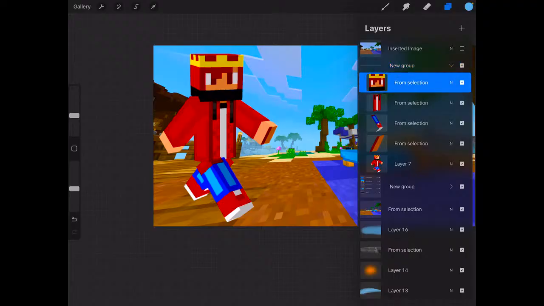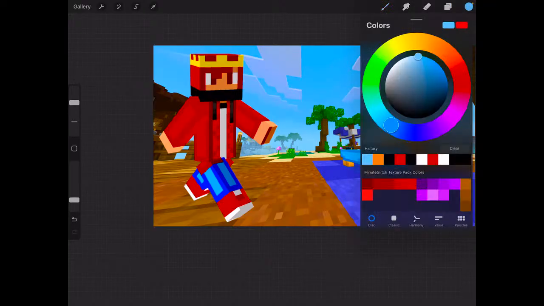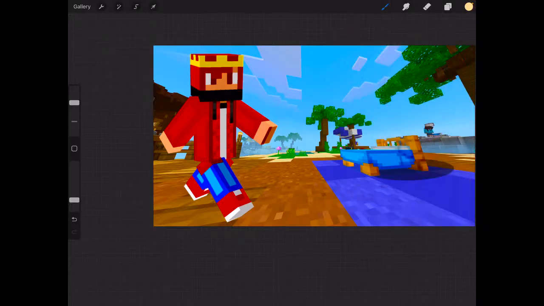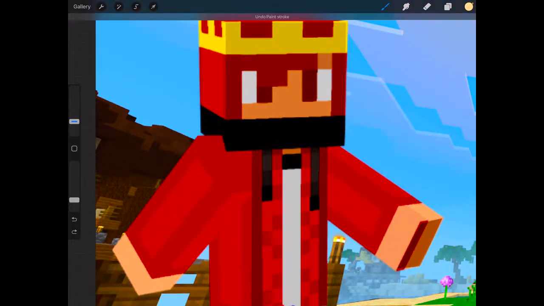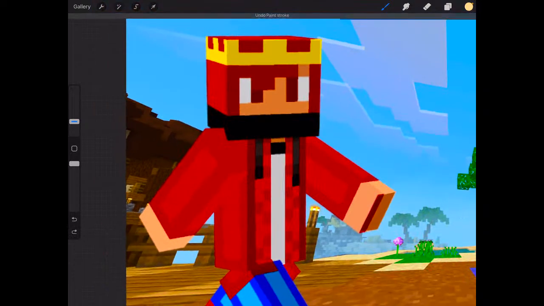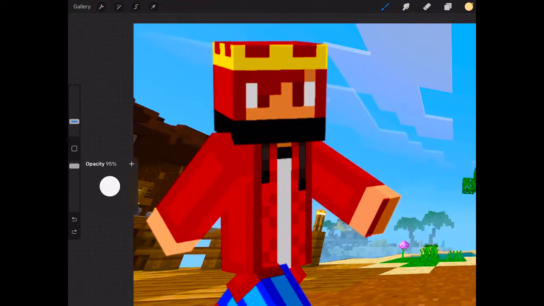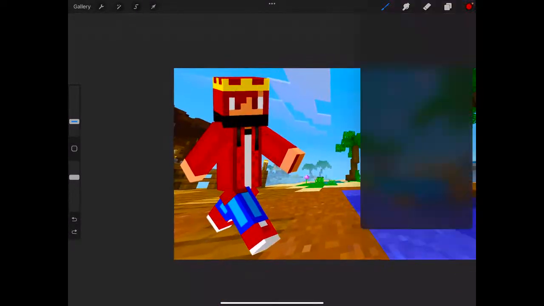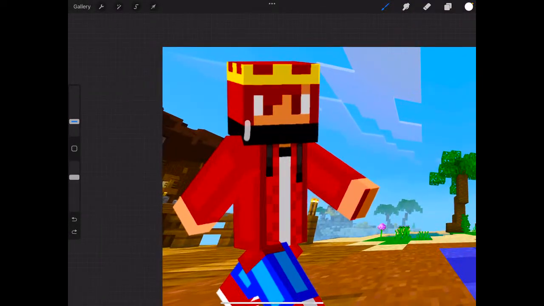Okay, so the light is coming from that corner. We'll do a white. So now we're doing a cool highlighting style. We'll do an orangish sort of, just ever so slightly orange. Needs to be solid. Wait, we should probably actually copy this. Okay, that doesn't look good. We'll do white.